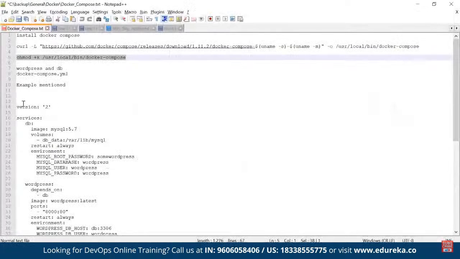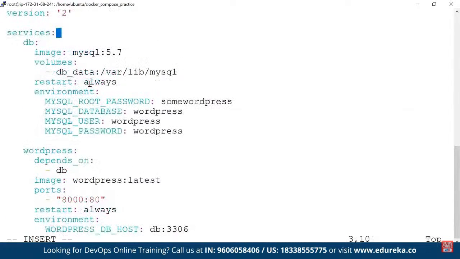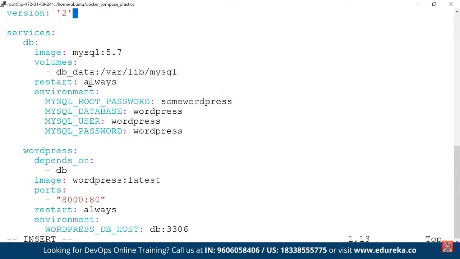Okay, let me go to the Docker Compose YAML file, and let me copy paste this code. So I'm doing nothing, guys. You can see here there is a version, and there are services. In the services I have two containers. One is a DB container, one is a WordPress container. WordPress container is dependent on the DB container. I have port forwarding, environment variables, multiple things. As many containers as you have, as many services should be there. All the dependencies should be set. Which images you want to download should be very clearly mentioned.